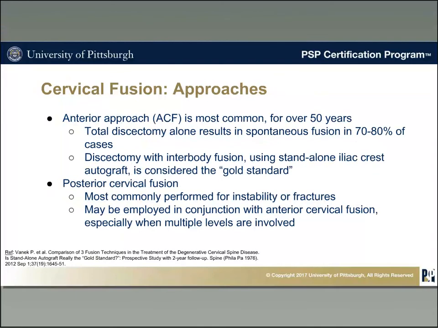The approaches to a cervical fusion include the most common, which is anterior approach. This has been the case for over 50 years. Total discectomy alone results in spontaneous fusion in 70 to 80% of cases, interestingly. Discectomy with an interbody fusion using standalone iliac crest autograft is considered to be the gold standard.